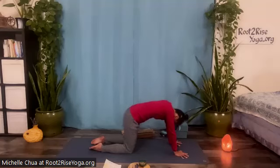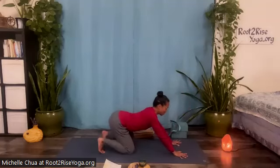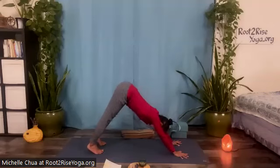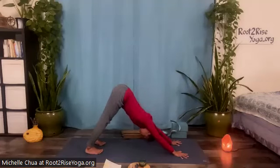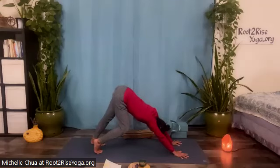At the end of your next exhalation, tuck your toes and lift your hips high, press the sitting bones back, entering downward facing dog, Adho Mukha Svanasana. Take a few breaths once you're there to slowly pedal your feet in place.